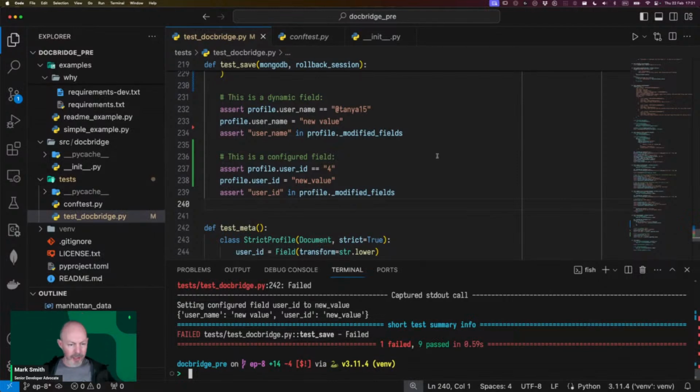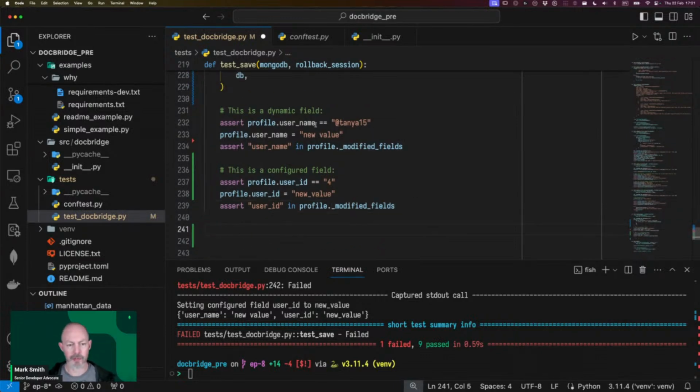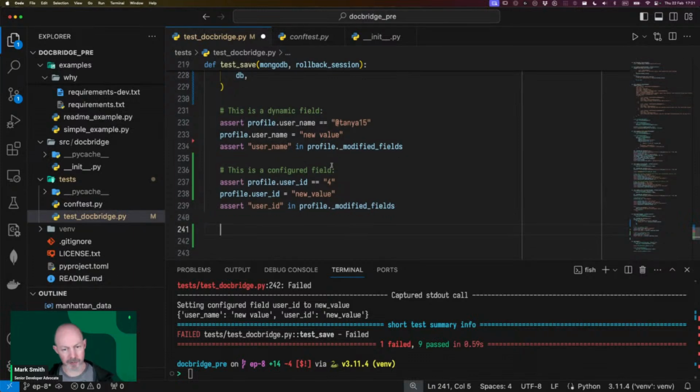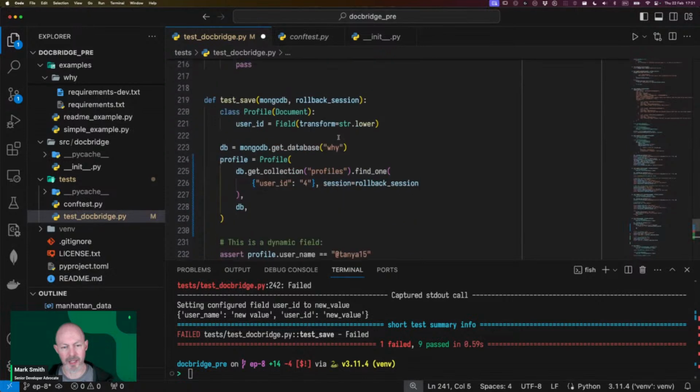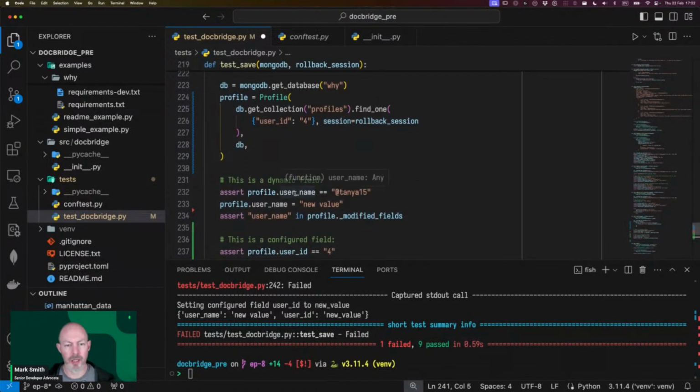I usually have a quick prototype of the code I'm planning to write to make sure that it comes together reasonably smoothly, but I haven't done that today. So let's move on to the next part of this test. We check the modified fields. This profile should have a save function, and I'm going to give it a collection. Am I going to give it a collection? This is really tricky. So these documents, let's have a look at the document.